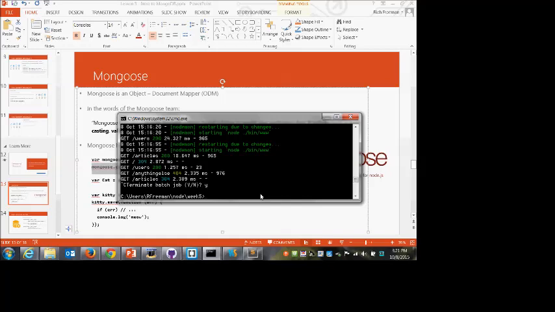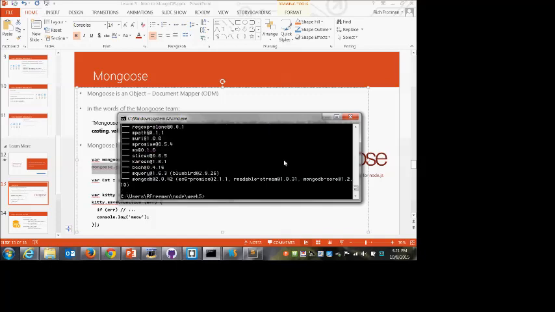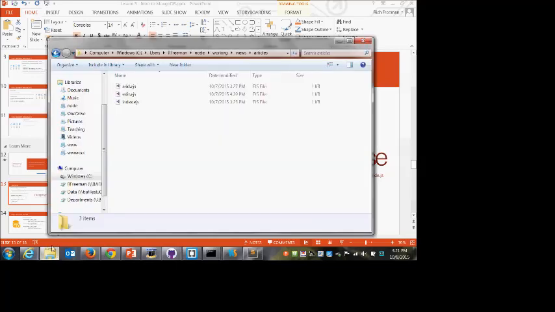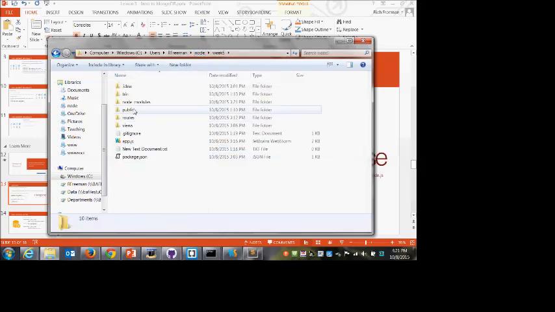So we'll stop our server and let's run an npm install with Mongoose. So now if I go to my week 5 node modules, Mongoose has been added.